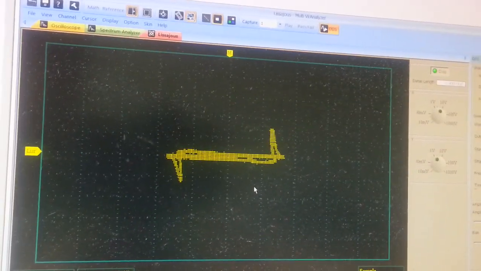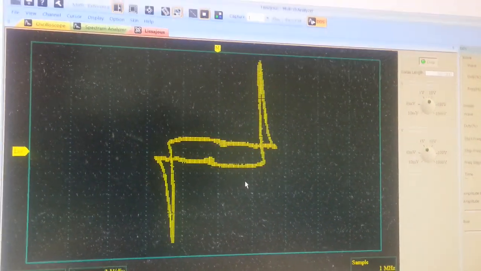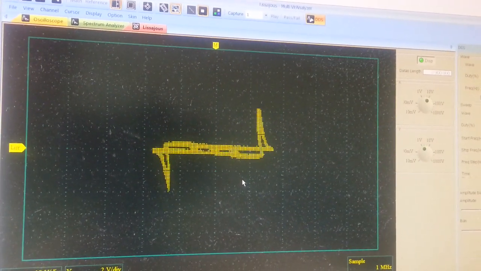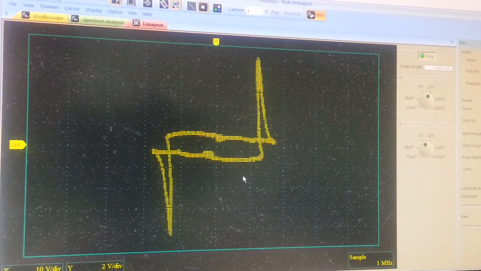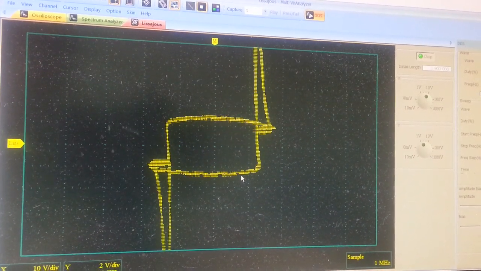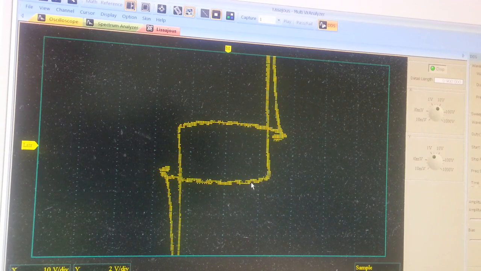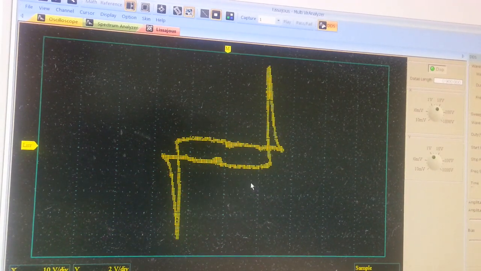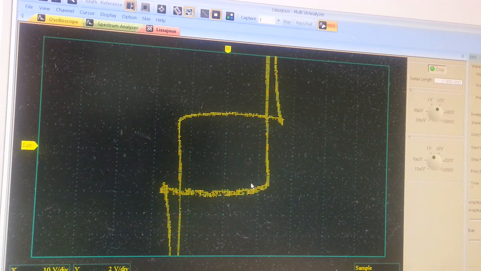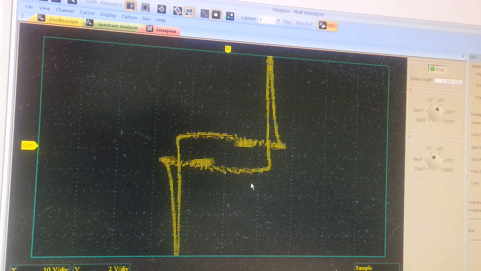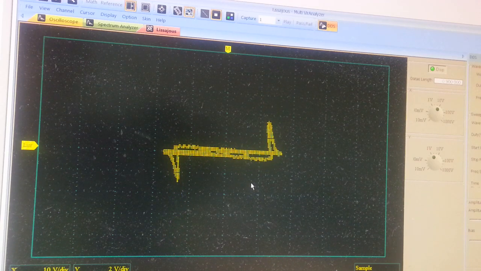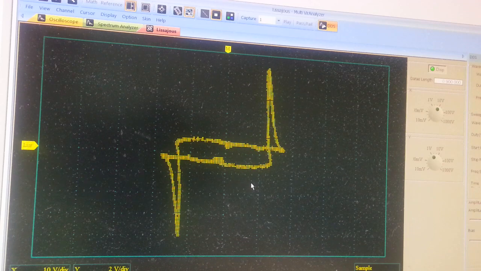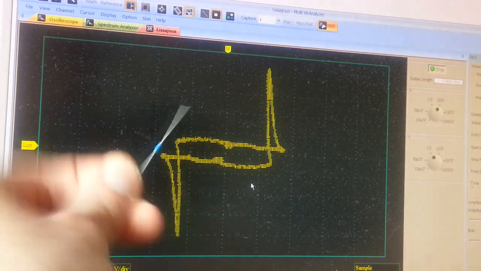So let's increase the voltage a bit more. And now we have the split. So we have the hysteresis again, for whatever reason. And also we have a very nice feature, like loops, small loops. Oh, it's nice to watch it. So anyways, this is the device. Is there some magic inside?